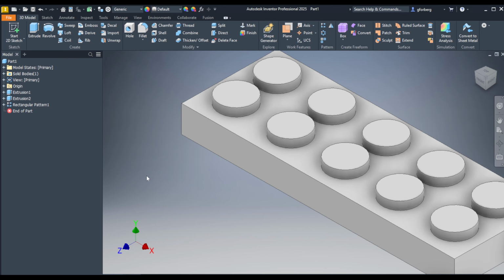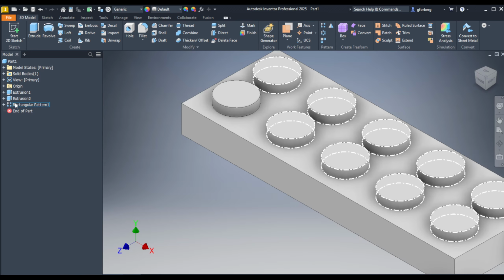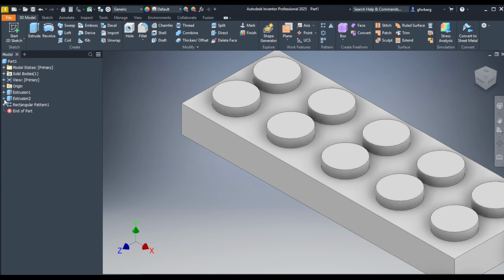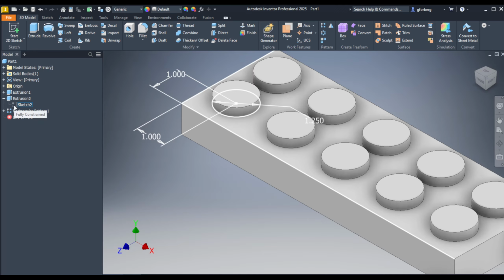There are some benefits to doing a 3D instead of a 2D pattern. It just simplifies some of the structure, and if I want to make changes, I'm now making changes inside of a much simpler sketch than in something that had all of those features before. So there's advantages, pros and cons to both, but I hope that this was helpful.